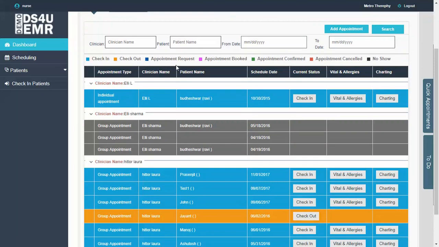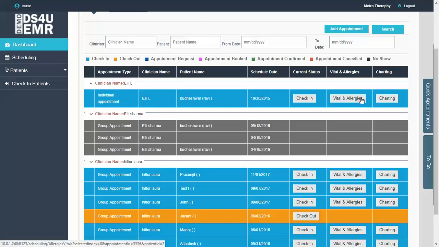Then you can have a clinician name against it and the patient name who has booked the appointment and the scheduled date of appointment. And then we have the current status like checked in and checked out, and other options. And then the vitals and allergies.